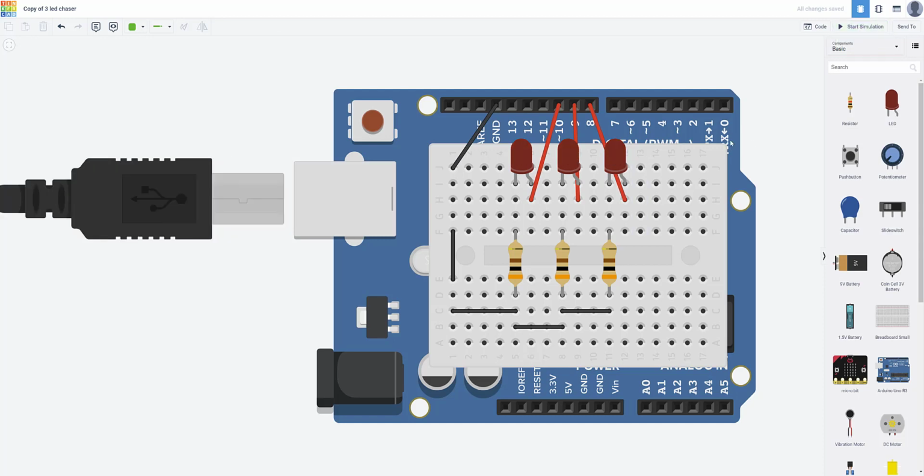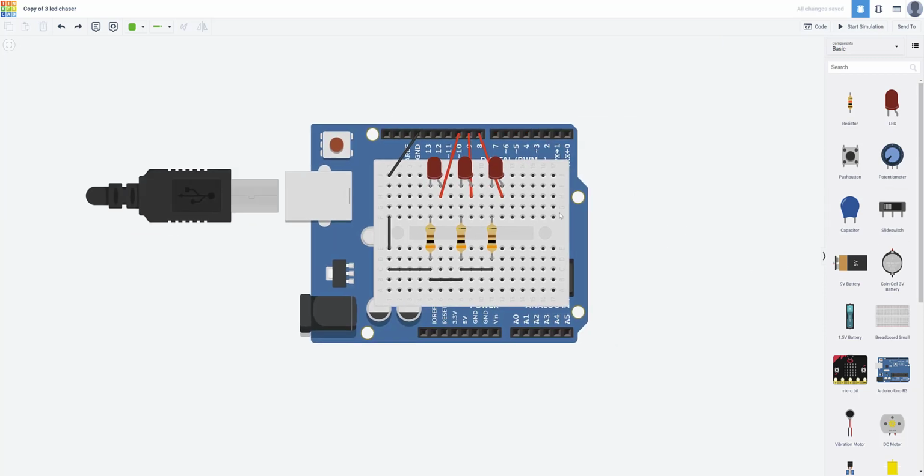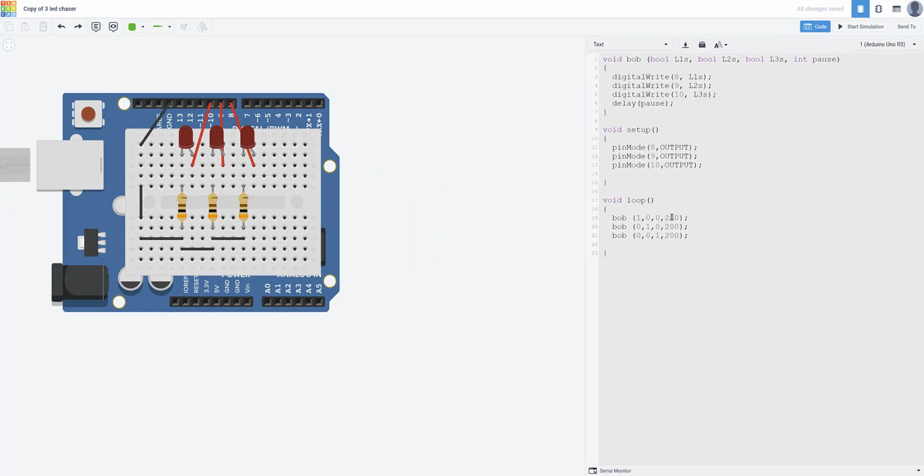Now the good thing about this, I'll just zoom out a bit and, oops, Control Z, gotta love Control Z. If I want that one to go on for 200 milliseconds, that one on to 400 milliseconds, and this one on to 600 milliseconds, that is a lot easier than having to go through each one of these copied blocks of code, we had 3 of them, and manually adjusting them. We can just do it into here, and it passes all the values back into our function called Bob.